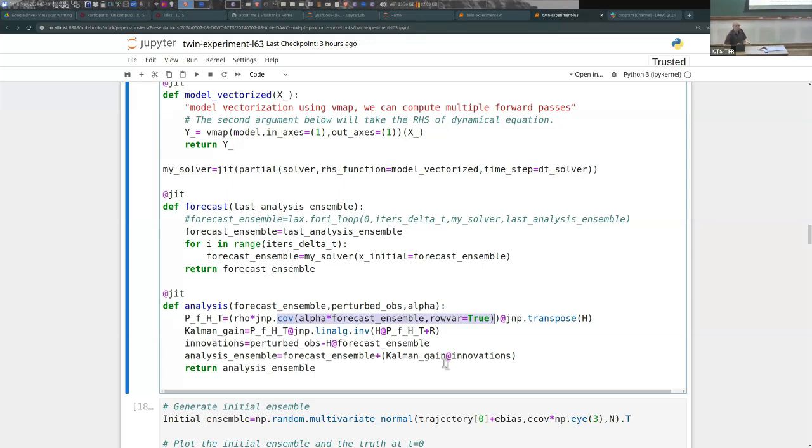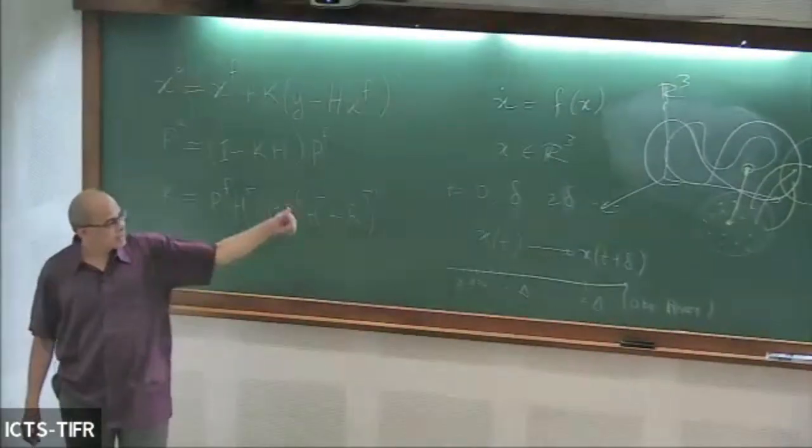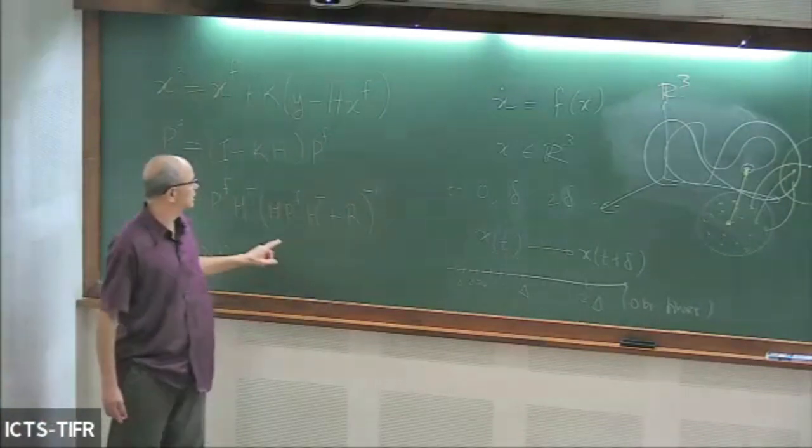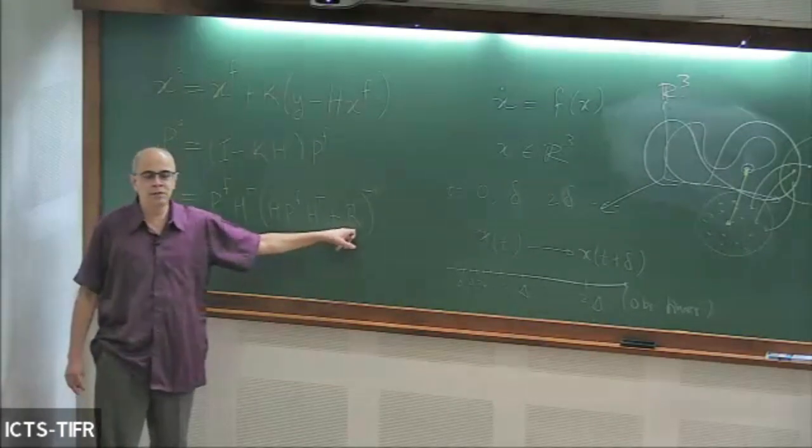I said forget about alpha for now, which is the inflation factor. I'll explain inflation in a minute. But for the forecast ensemble, which is the covariance, what's the mathematical symbol that I have written down in the equation over there? It's PF, the forecast covariance, multiplied on the right-hand side by H transpose. So that variable is exactly this little bit here. PF H transpose, that's part of the Kalman gain. And the next line literally translates this into the code. The Kalman gain is PF H transpose multiplied by the inverse of H times PF H transpose plus R, which is the error covariance.